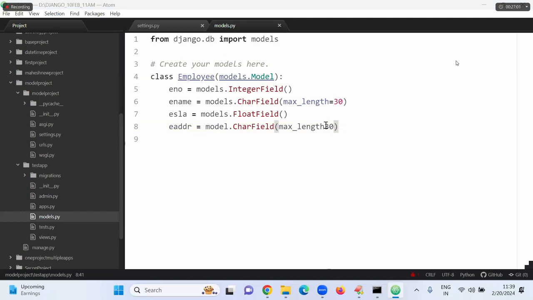Okay. Now is it okay? Is any explanation required here? Only class. My class name is the child, with parent Model. Employee number, employee name, employee salary, and employee address. The data types: first one integer, second one character, third one float, fourth one character field.